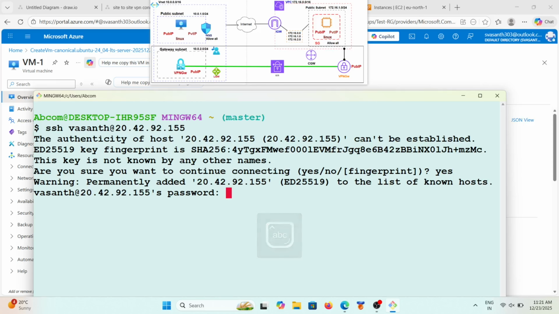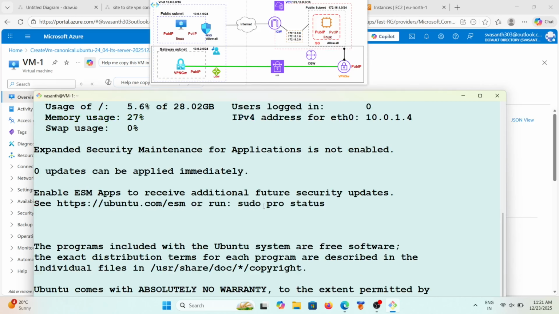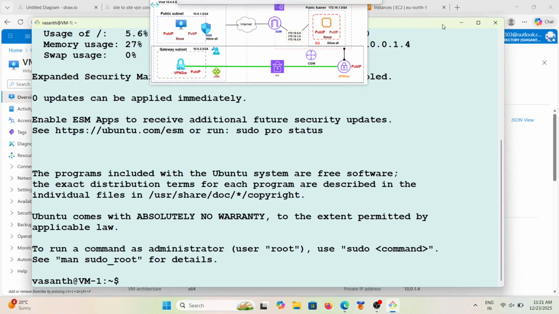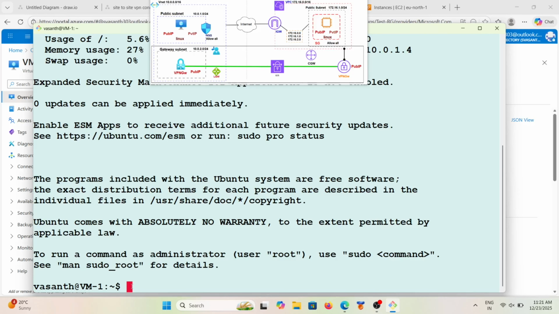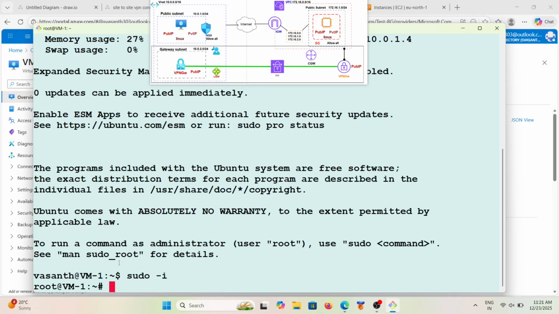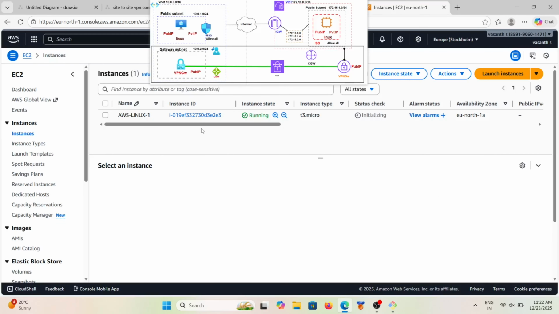I'm gonna give the password. Go to sudo, switch user, sudo -i, interactive mode. Once the AWS VM is running, we're gonna connect them.